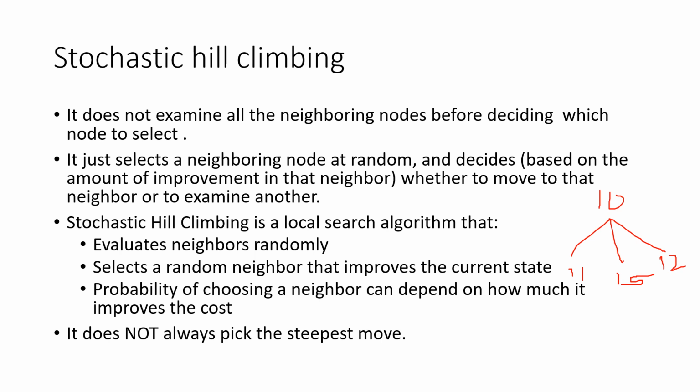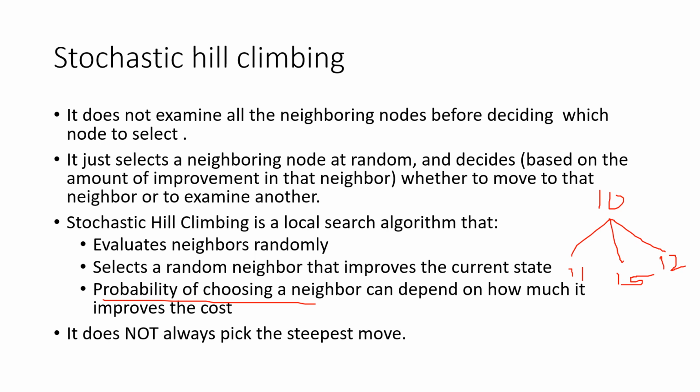But once the neighbor is selected, the algorithm decides where to move based on how much it improves the current path. So if the improvement is large, then there is a higher probability of moving. If the improvement is less, then there is a lower probability. So sometimes it may skip a neighbor even if it is better. Imagine we are climbing a hill, but sometimes taking smaller or less steep steps to explore the areas.